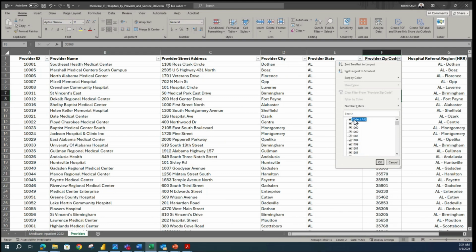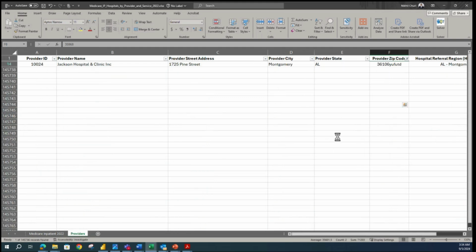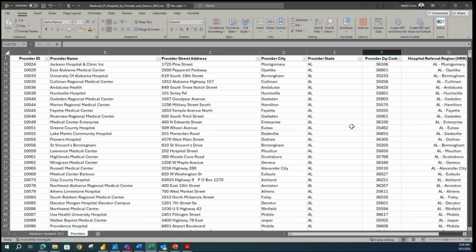Technically, I know I did it manually. I will unselect all, go to that location, and select this part. So it will just show me that exact one. And here I will do the correction. I'm going to select the extra part, delete it, enter it. Now it looks like a standard one. Then I will either clear the filter or select all.